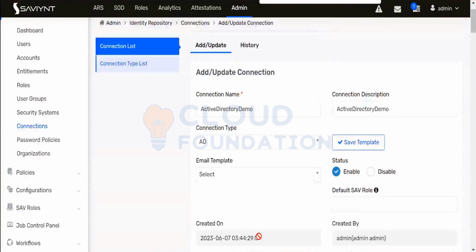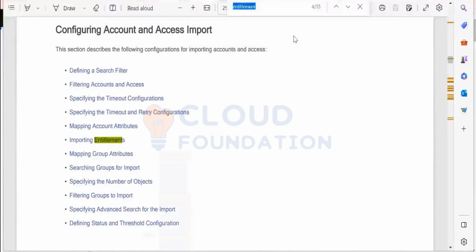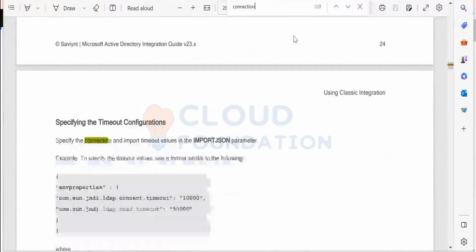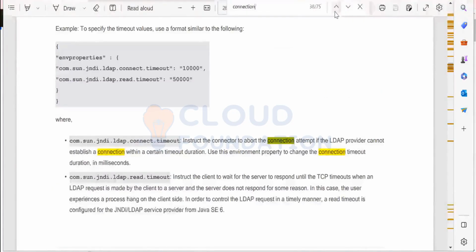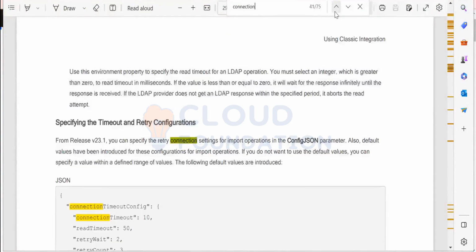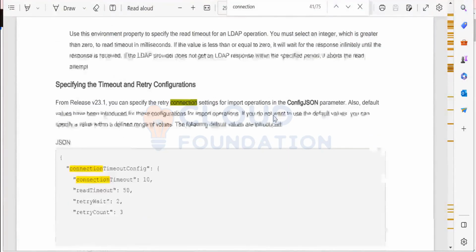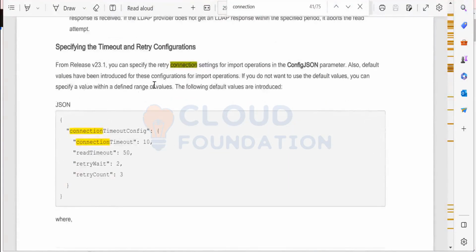It is not there because, next. Let me see whether it is expecting any other value or not. This is connection time config.